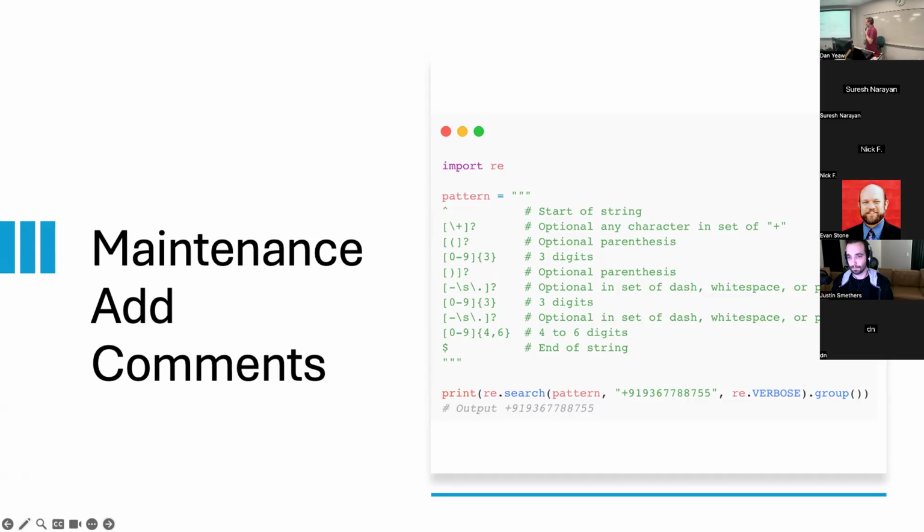And then what that re.search does is it returns a match object. And then the way you actually get the match out of the object is you call .group on it, and then that will output the phone number. We're going to talk more about grouping in a second. You may not want the whole match. You might just want a portion of it, and then you can just grab that group from it at the end.